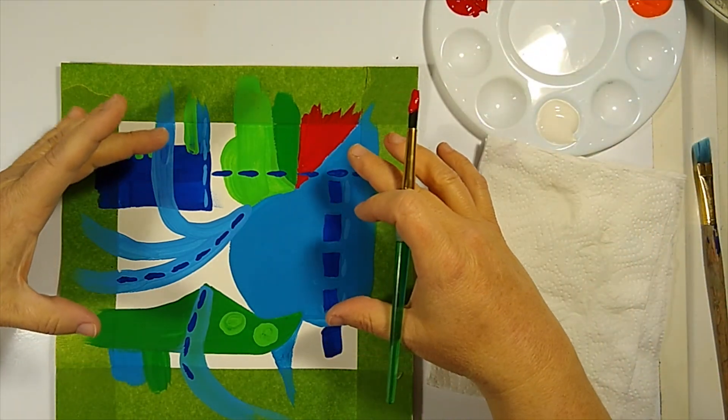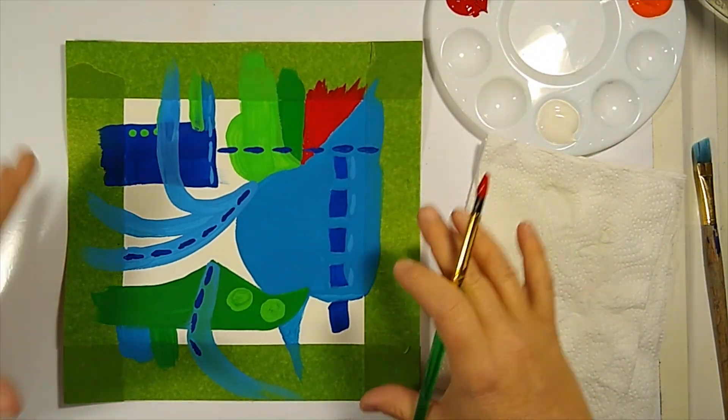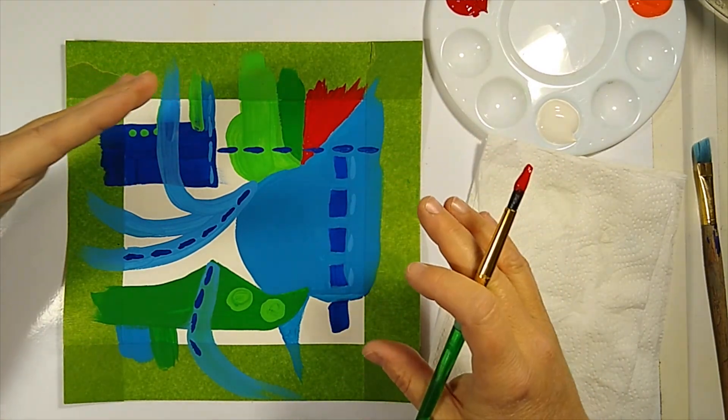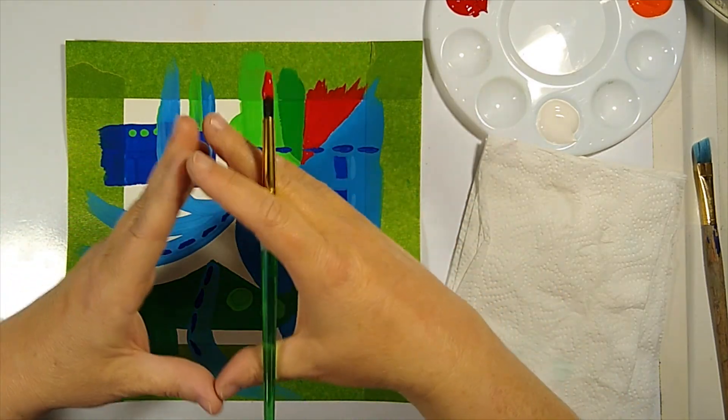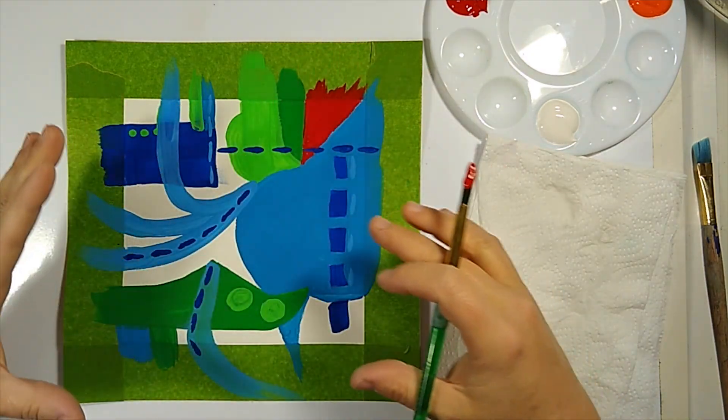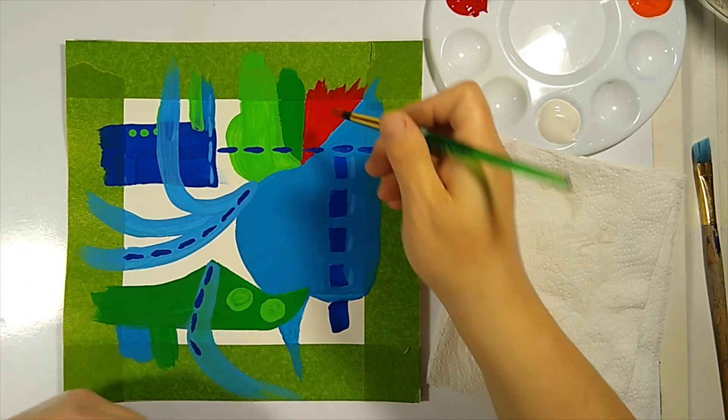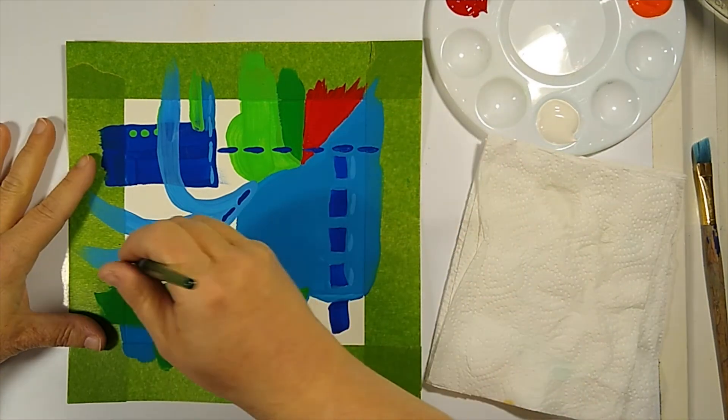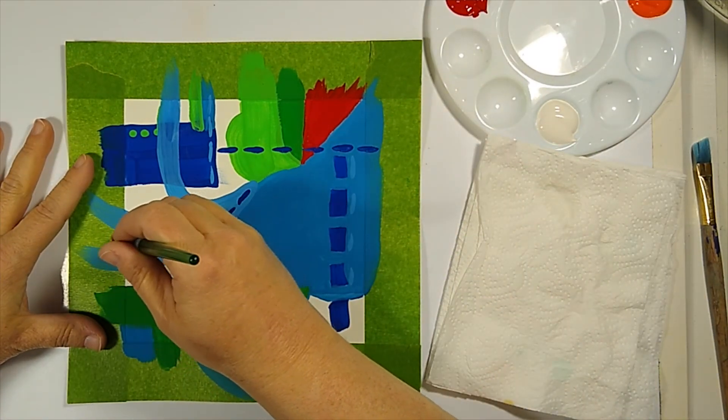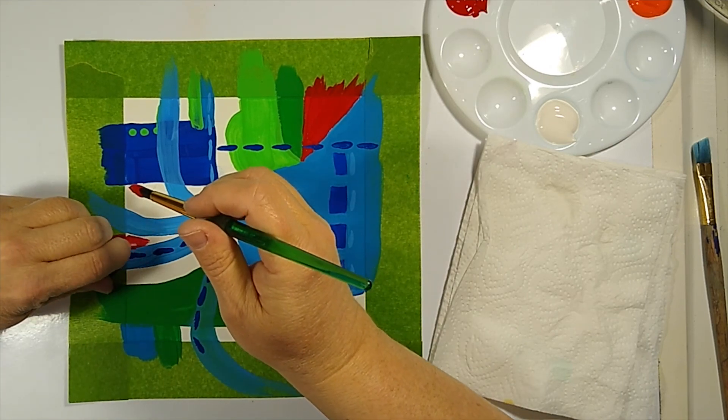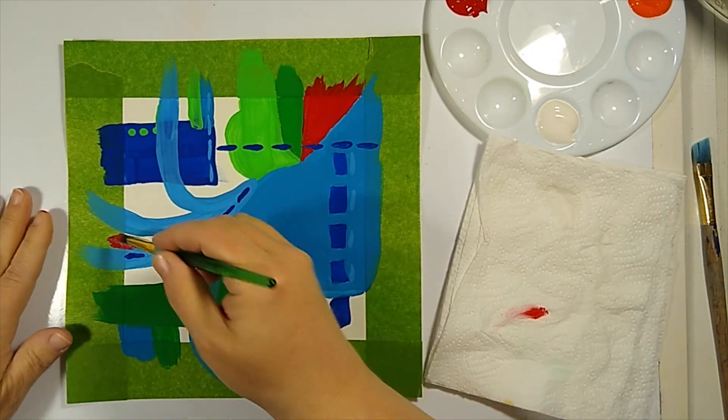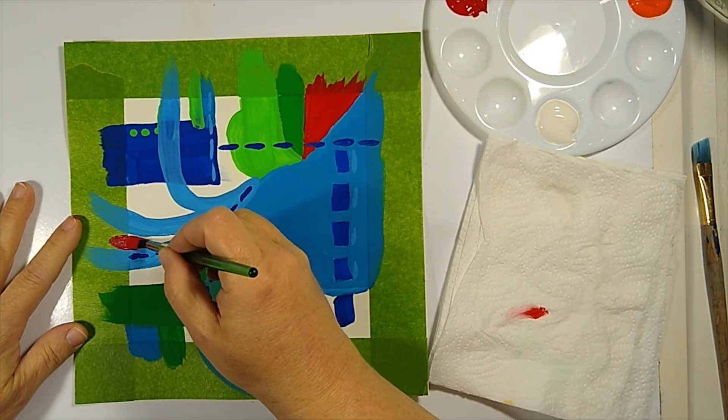I know that I want to probably put another coat on that red because it's pretty streaky. So let's think about it in composition or how you organize your work. You've got to have some hidden ways of doing things. So I like to think of the triangle or the three points of color. So I'm looking at this one and I'm thinking this here would be really pretty.